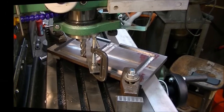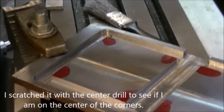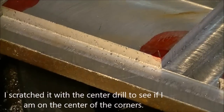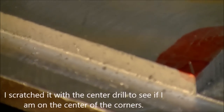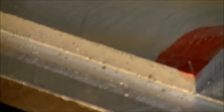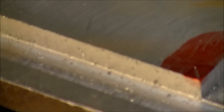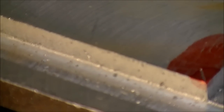So let me continue with the setup. Okay, I've got it set for the first little notch. I think you can see the scratch there. That looks like it's pretty well on the corner, and it's that good on the other corner as well. So I'll get the 1/2 inch roughing end mill and set it in there, and we'll just cut a 1/2 of an X. But that's going to be tomorrow. I'm knocking off for the day.